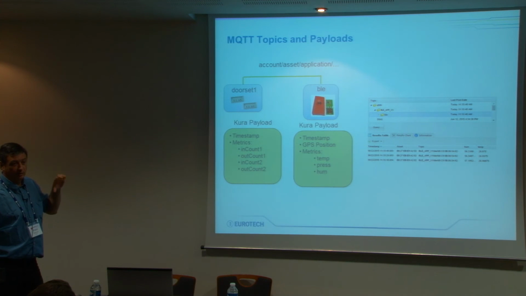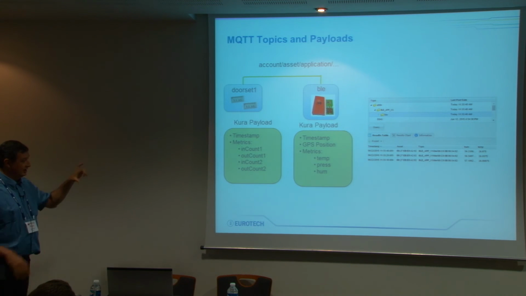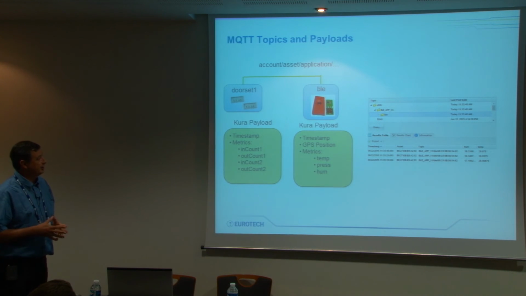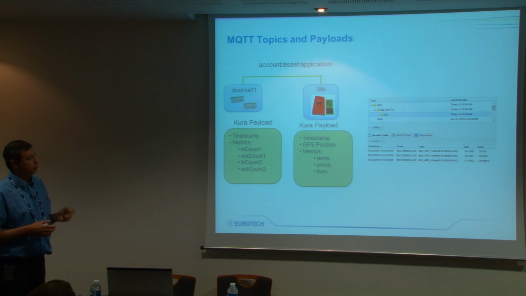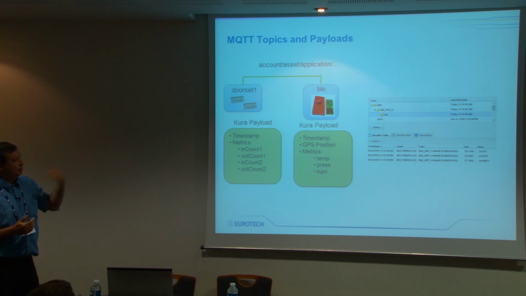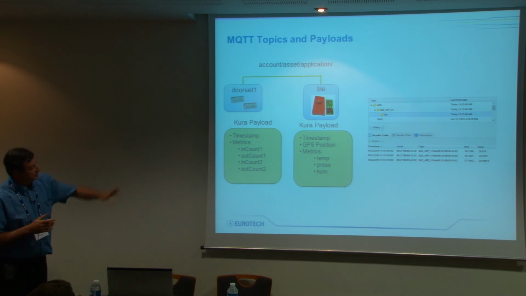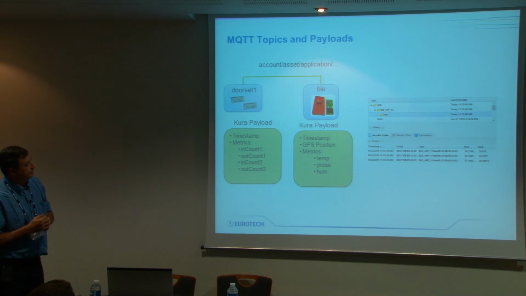You can have a payload that is totally an array of bytes, it's not a problem. But it's very interesting to have an already typed payload because your data will be sorted automatically on the database side. So you can retrieve automatically only the GPS position, or only the temperature, or only the pressure, whatever you need. So this is strongly defined in the Kura payload already. Okay, so that's what you see on the right, which is the table that you can have on the Eurotech Everywhere Server Cloud.